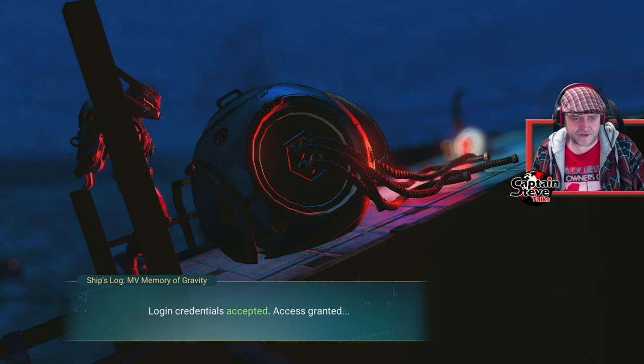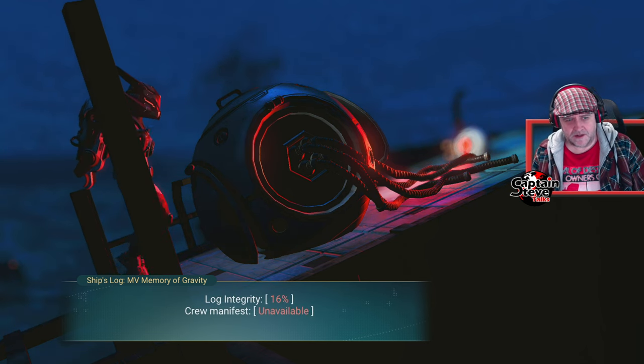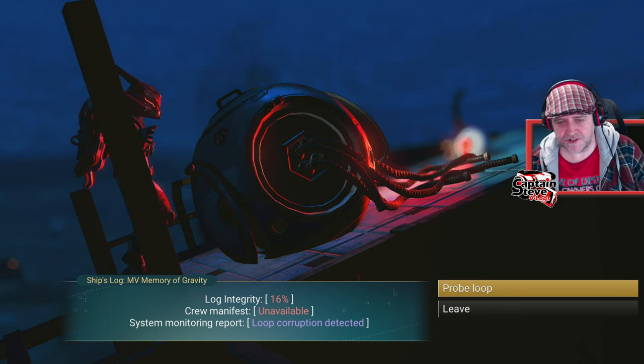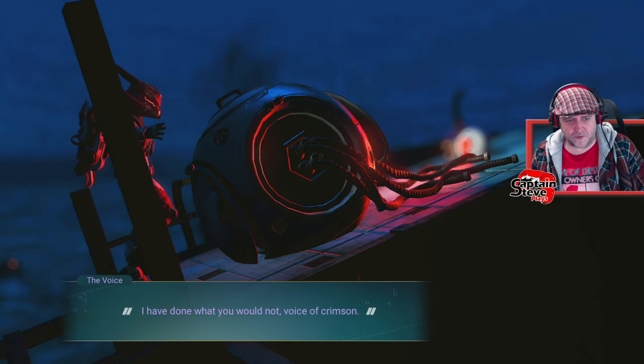Logging credentials accepted. Access has been granted. Log integrity 16%. Crew manifest unavailable. System monitoring report. Loop corruption detected. I'm going to probe that loop. I guess I am. I have done what you would not.